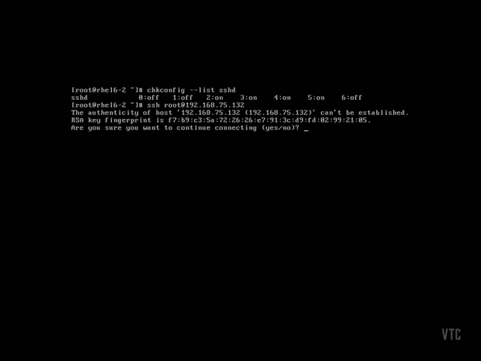We can also copy files from one system to another through an encrypted connection using the SCP command. SCP is short for Secure Copy. Here is an example. To copy our vim-test file in our local root user's home directory to the root user's home directory on the remote system, we run the following.